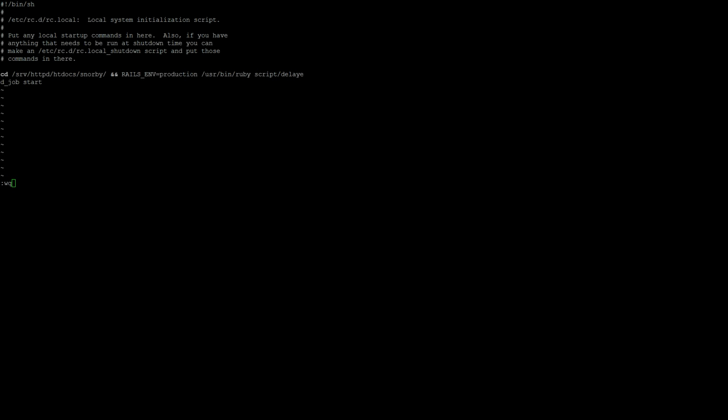And once you have that in there, we can save and quit this file. And all this is doing is, since this is an rc.local, when the system starts up, it's going to change into this directory and execute this command. It's going to set our Rails environment variable back to production, and it's going to run this delayed job script.